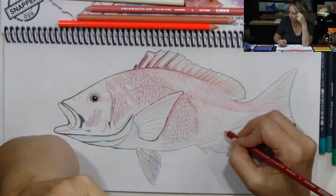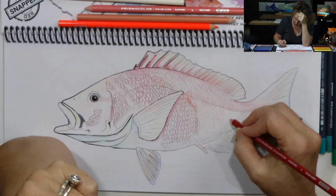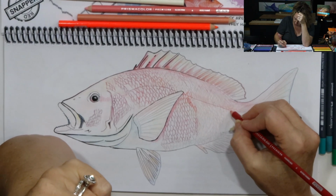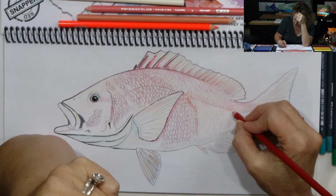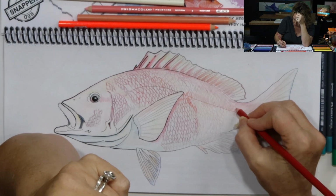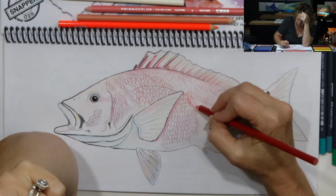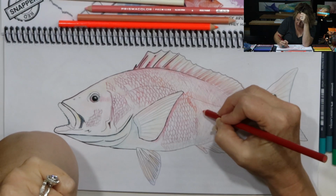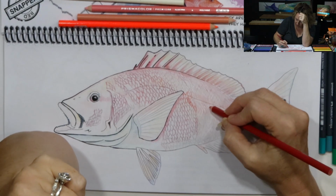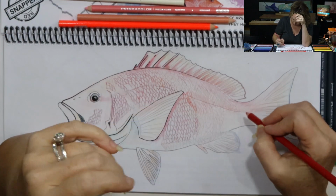I'm just sort of pretending to know what I'm doing here. Oh, this is like the underbelly part. So these scales back here should be getting really smaller. They literally should just be getting smaller, if we're really even going to see any scales at this point back here. So we're just going to come in and make some of these look like scales, and then some of them are just going to be like, ha ha ha, just pretend.